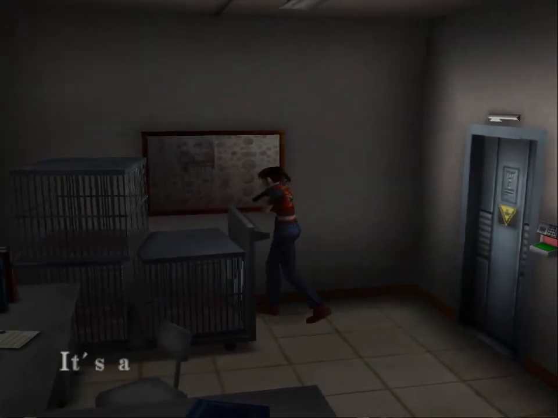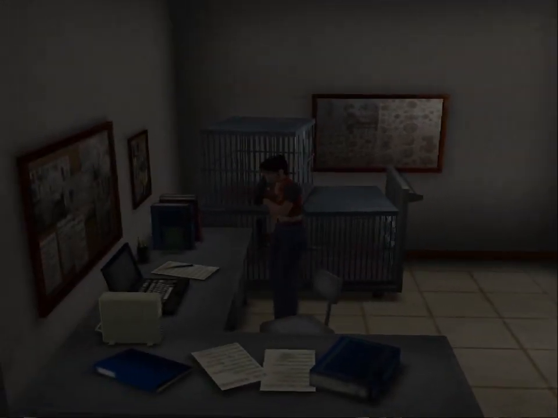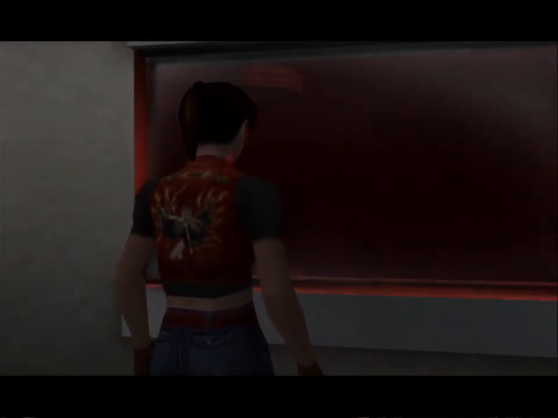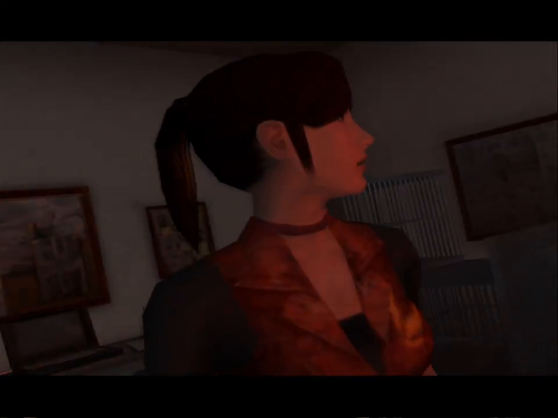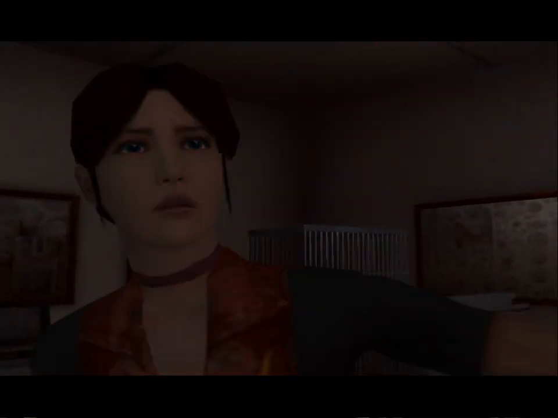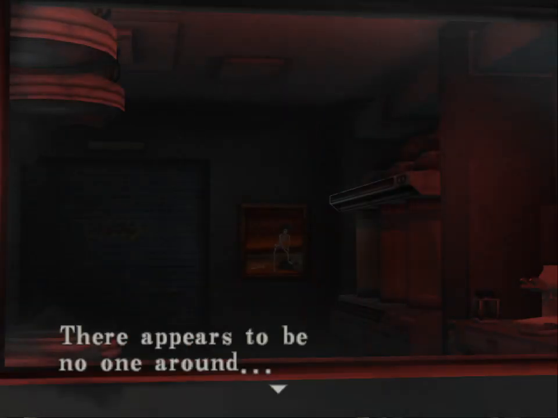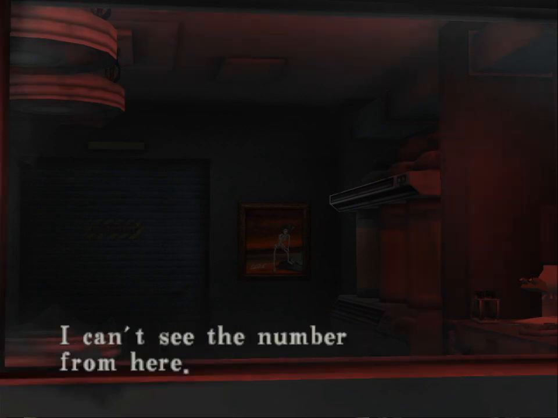Is it this thing? No. What's the biology experiment room? I told you something was going to jump out of the window at me. Should have equipped the bow gun, arrow. Oh. I can't get the door open! Ooh, well, he's not going to be in Resi 3. There appears to be no one around. Oh! That picture! I can't see the number from here.